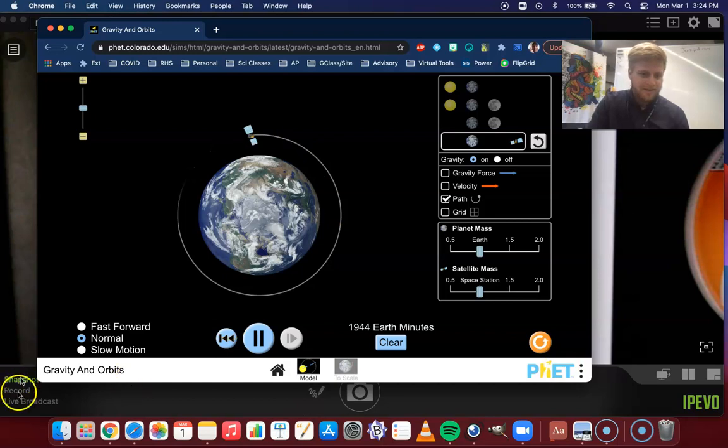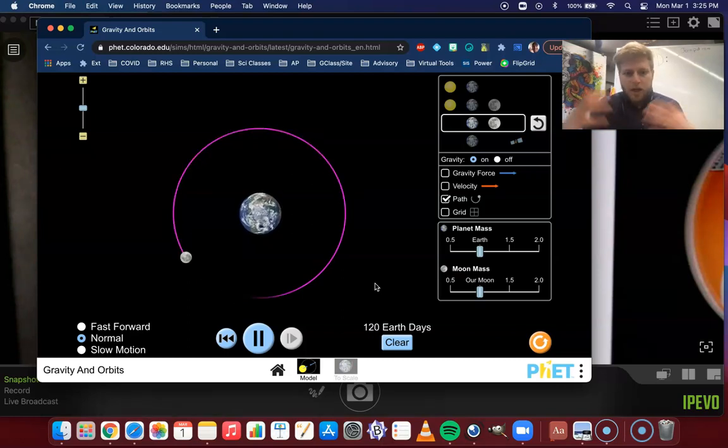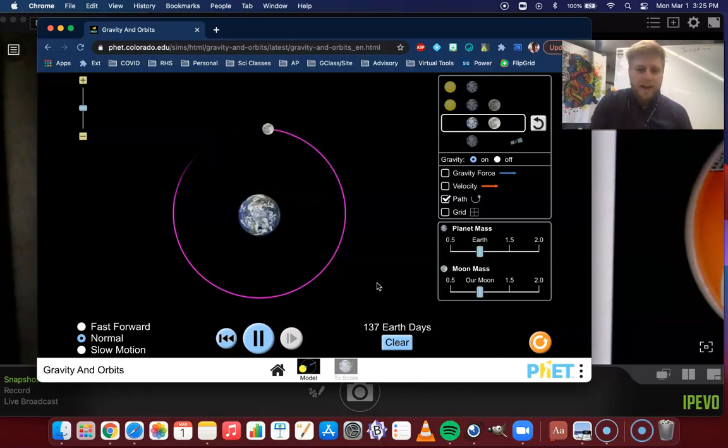Of course, one of Newton's big revelations was that not just the apple falls because of gravity, but the moon does as well. So here you can see a very similar thing. For our purposes, we can assume that the moon goes in a circular orbit around the Earth. In fact, it's a little bit oblong. It's more like an ellipse, but almost exactly a circle.